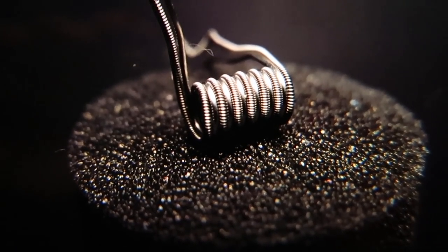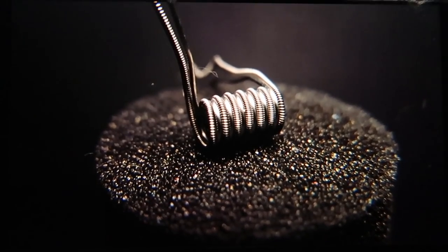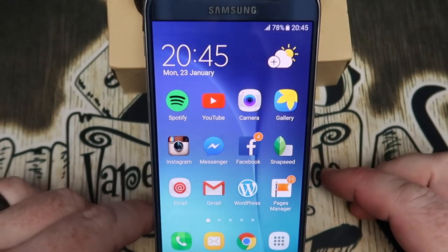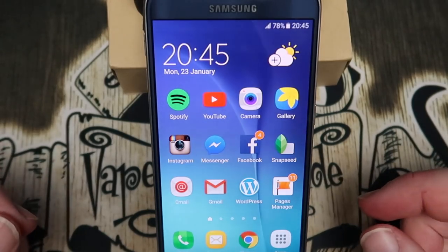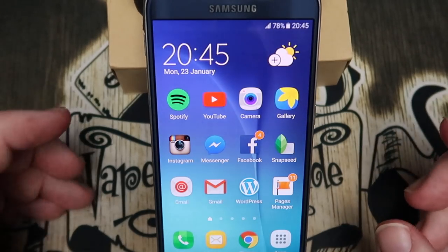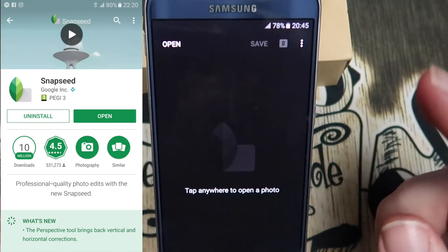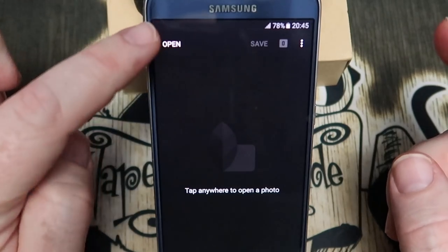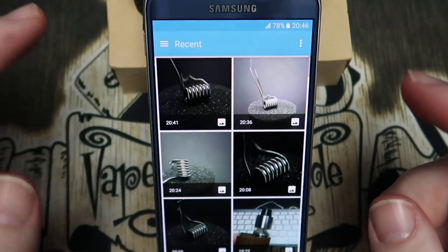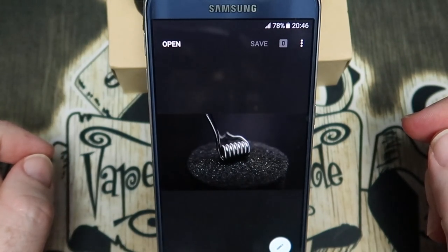I'll stick a little picture up in the corner to show you where we're at at this stage. Now what I'm going to do is show you how to use the app. I've angled the phone so hopefully we don't get too much reflection and shadows of me in the background. We're going to use an app called Snapseed - I really do think this is a cracking app. If we go into the top corner to open it, this is the most recent picture we've just taken - you can see the coil sitting there proud as punch on top of the little plinth we made.